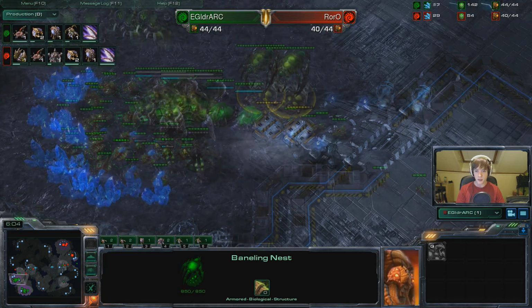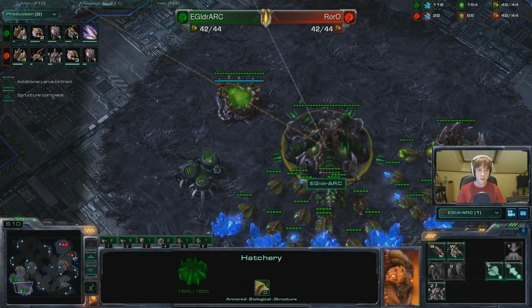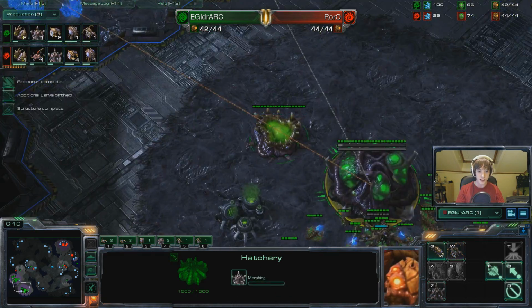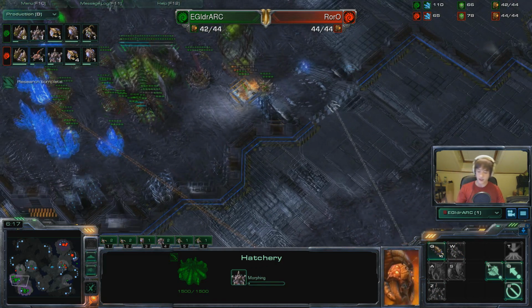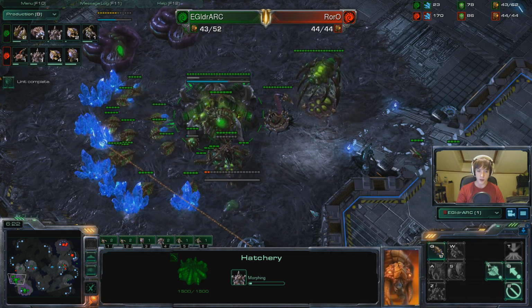Baneling nest is about to be finished. There we go, double gas going down. 3rd queen is already on the way, and I imagine a lair going down any moment right now. Come on, lair. There we go, lair going down. So once he gets the lair, let's actually wait for that. He also gets an evolution chamber out. There we go, evolution chamber going down.